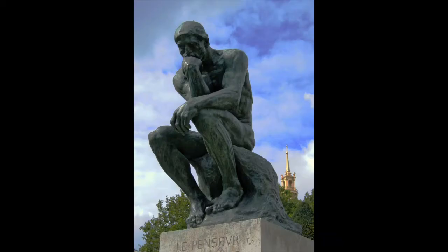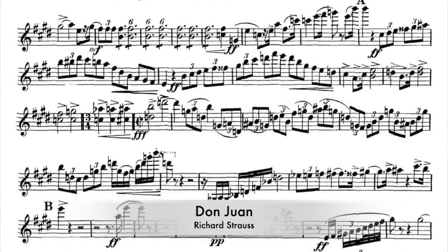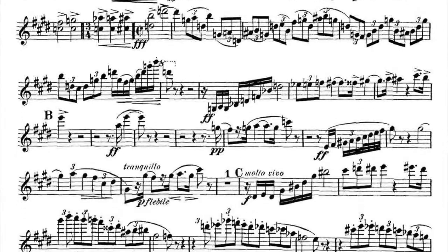In a way, an orchestra is sort of like a sonic museum. The art pieces are notated on paper rather than being drawn, painted, or sculpted. These works of art are then brought to life by the performers in new and different ways at each performance. But that original art, the music notation, is forever preserved in libraries and curated by our music librarians. Ever wonder how all the violinists know whether to go upbow or downbow together? Or how we actually get the sheet music from its original source? The answer to these and more lies in our music librarians.